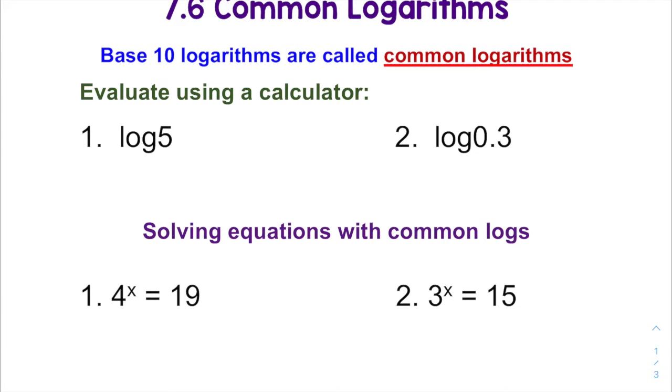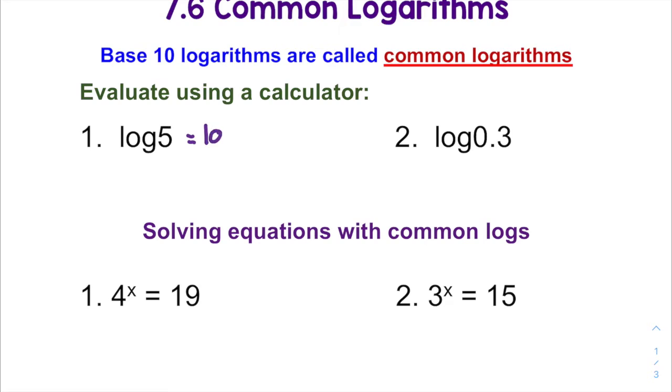Guys, today's lesson is on section 7.6 called Common Logarithms. Logarithms that have a base of 10 are called common logarithms, and this is the log button on your calculator. When we have a log expression with a base 10, there's no need to actually write it. So if it's without a base like problem 1 and 2, it is known that we're talking about base 10.